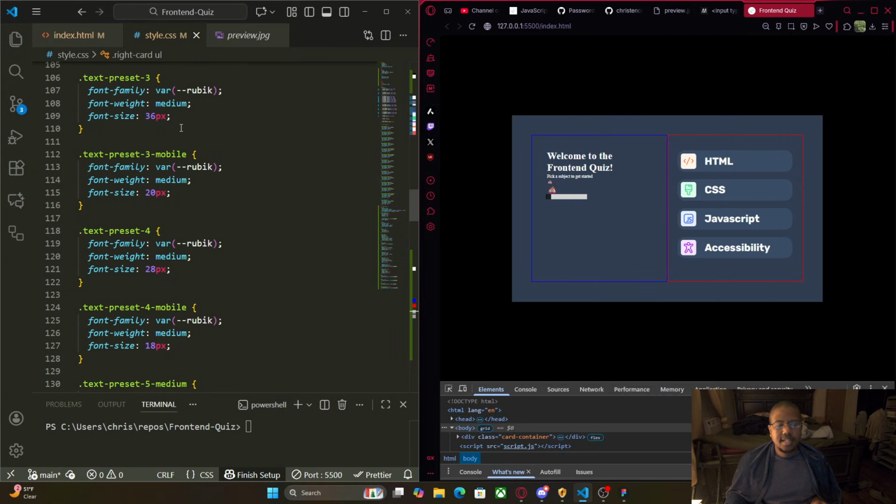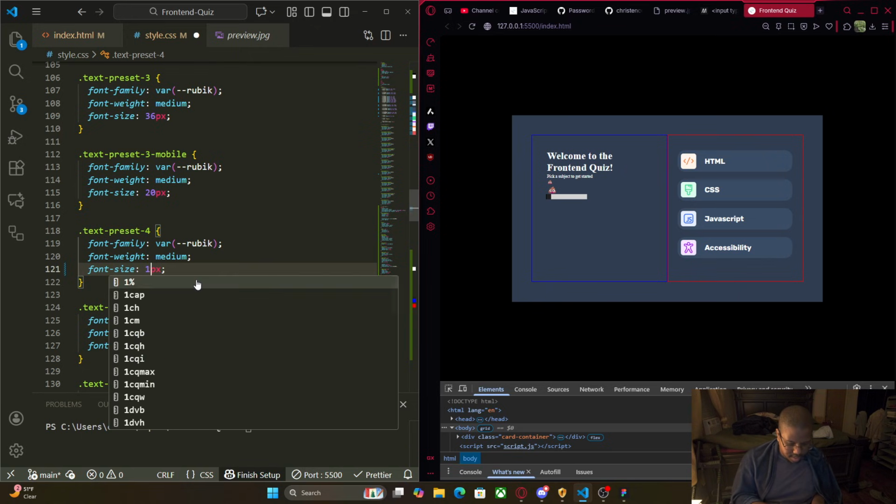I think the inline styles override the, why don't I just go in and change it to like 24, 22, 20, 18.